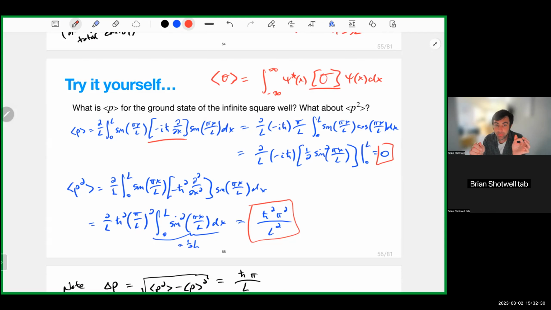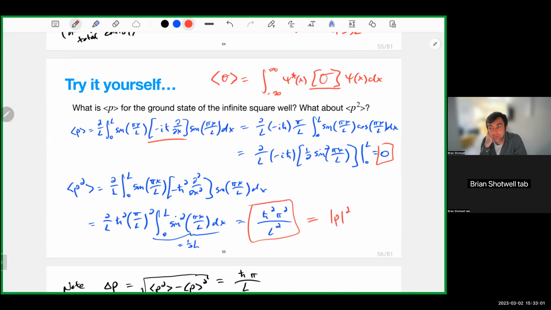So in the ground state of the infinite square well, you have an energy eigenstate. There's a definite value of energy. And so there's a definite value for the absolute value of the momentum. But the momentum could be positive or negative. Right? So we definitely know the absolute value of p, but it's 50% positive, 50% negative. So that's why on average it's 0. And that's also why there's some expected value for p squared. And actually, this is exactly equal to the value of p squared.